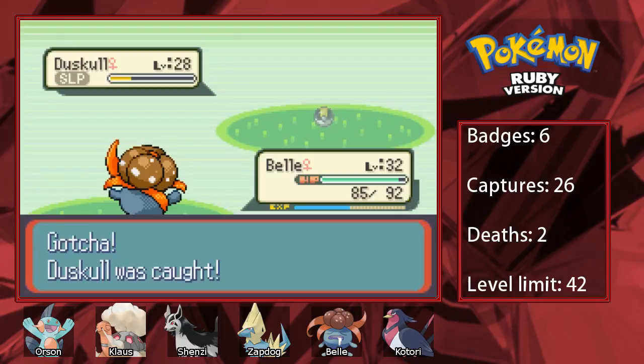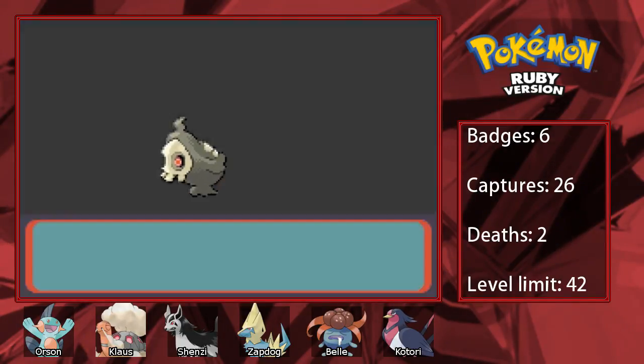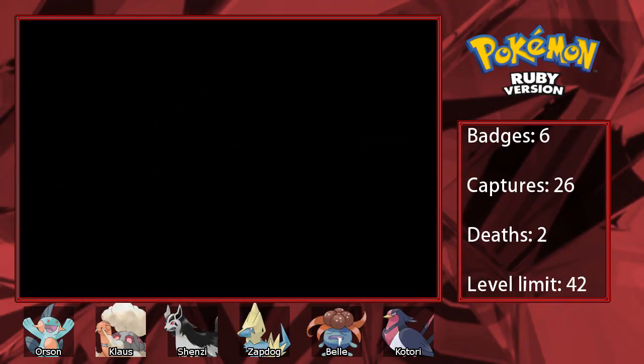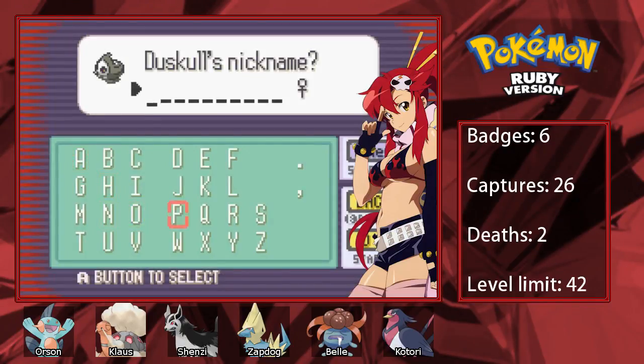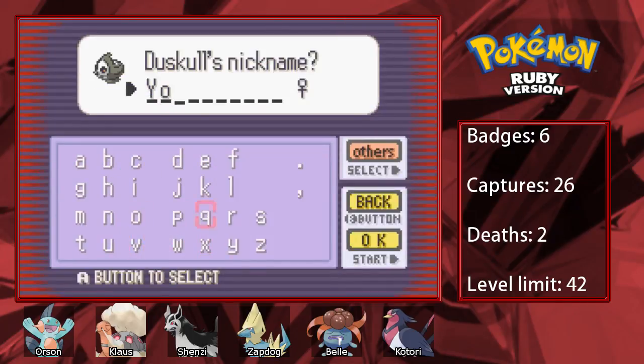Alright. Skulls. For some reason, I am now thinking of Yoko from Gurren Lagann, who has a skull hairpin. That is the logic behind this name.